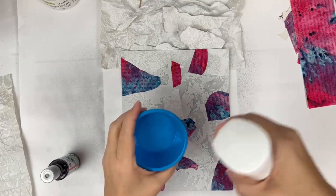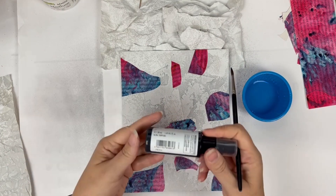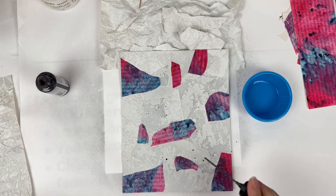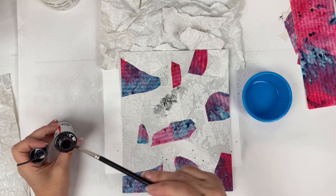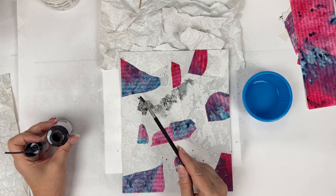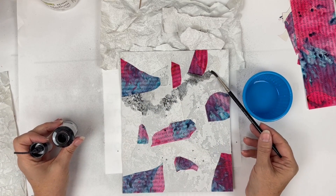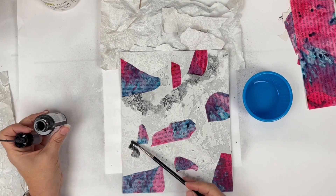I've gotten a couple of layers down and now I'm coming in with some water, a paintbrush, and some of that Marabou, doing some color work in the background. Here again you can see the beauty of these materials and how we get a lot of visual texture just from how much that color absorbs into the chipboard, into the pieces of the newsprint, etc.